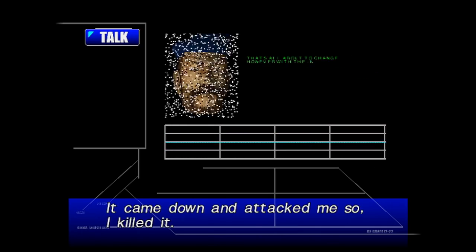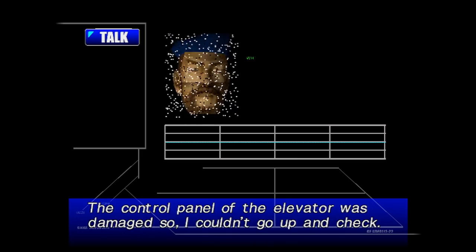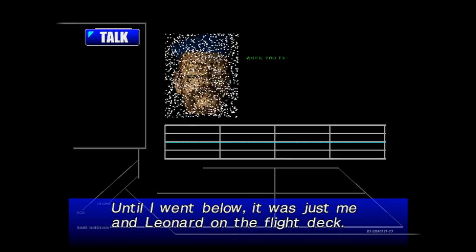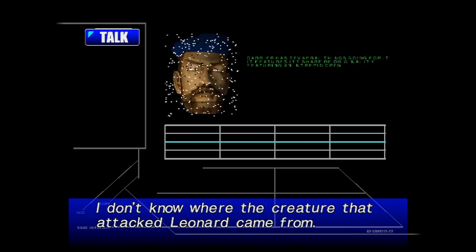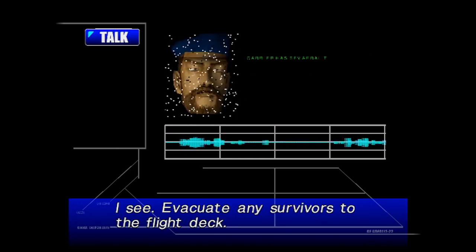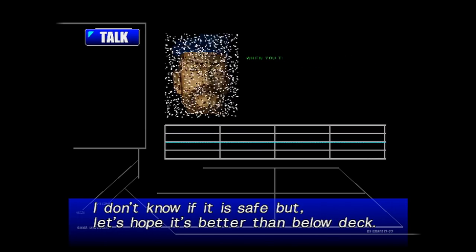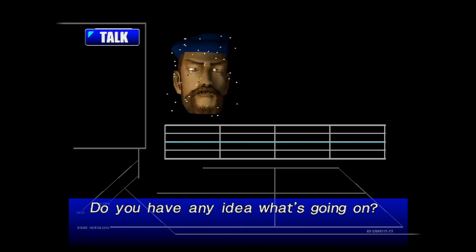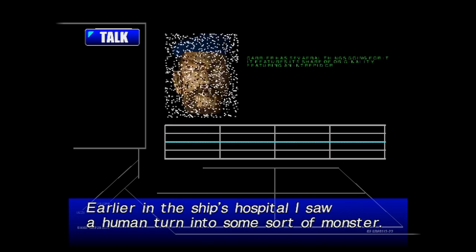It came down and attacked me, so I killed it. The control panel of the elevator was damaged, so I couldn't go up and check. Until I went below, it was just me and Leonard on the flight deck. I don't know where the creature that attacked Leonard came from. Let's see. Evacuate any survivors to the flight deck. I don't know if it's safe, but let's hope it's better than below deck. Yes, sir. Do you have any idea what's going on? Earlier in the ship's hospital, I saw a human turn into some sort of monster.